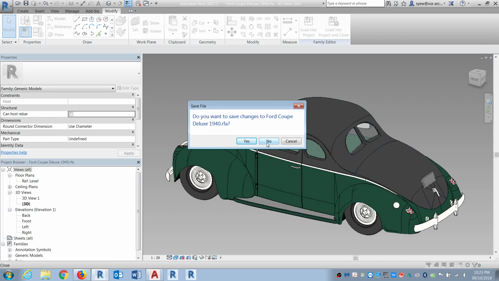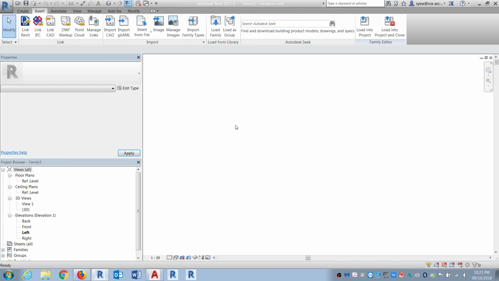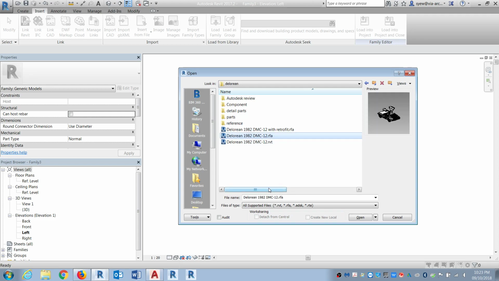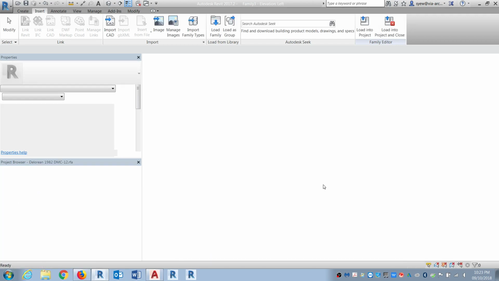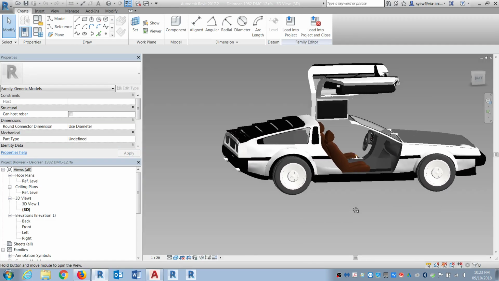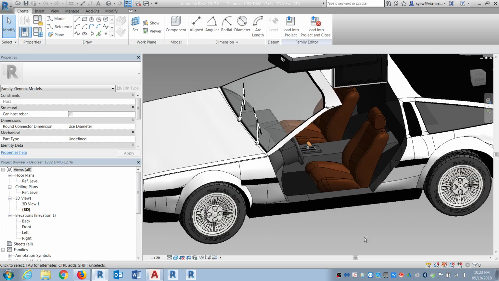Now, once I've done this, I just want to try myself and see if I can build another more sophisticated one where it could basically flex. So the next step I did was that I built myself a DeLorean within Revit. So this is the DeLorean that I built. Now you have to look at the size. It's very crazy. This size is 26 megabytes. So this was the original thing without the Back to the Future motif or modeling. So in here, what I did is that I just built this.